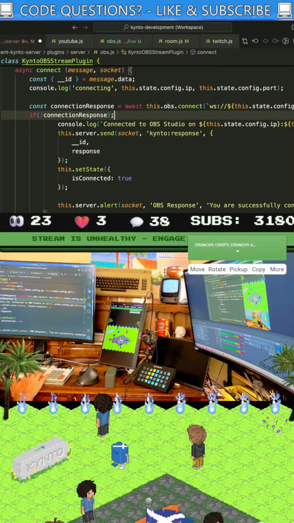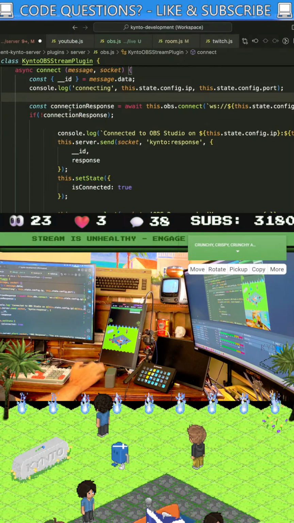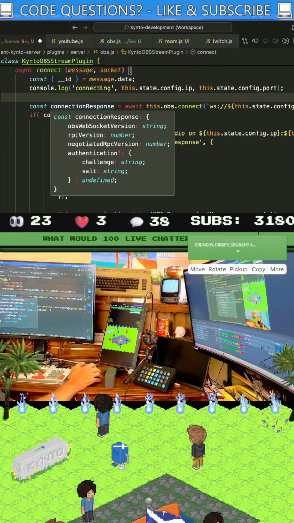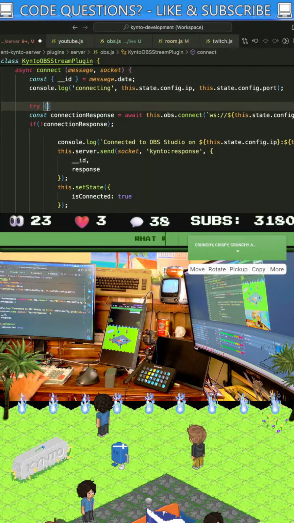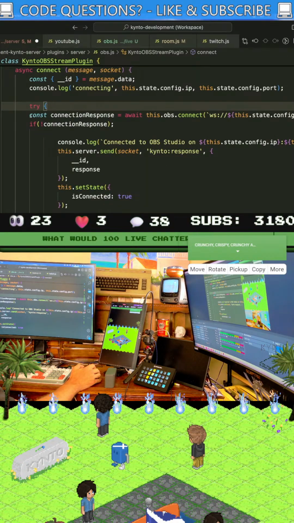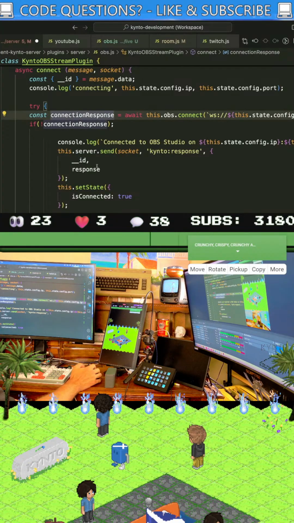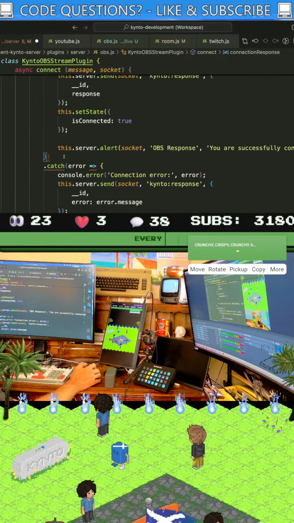And what we actually have to do is wrap this in a try catch. It's a wee bit risky not to do that, especially when you're calling an external API. Let's see if we can get away with just wrapping this whole thing here.